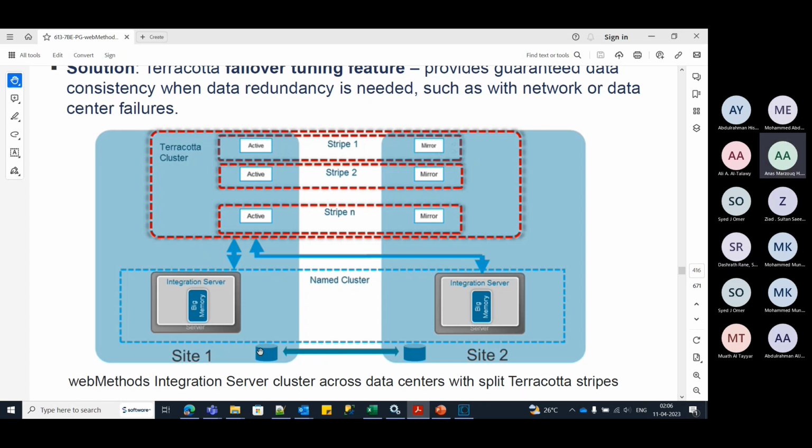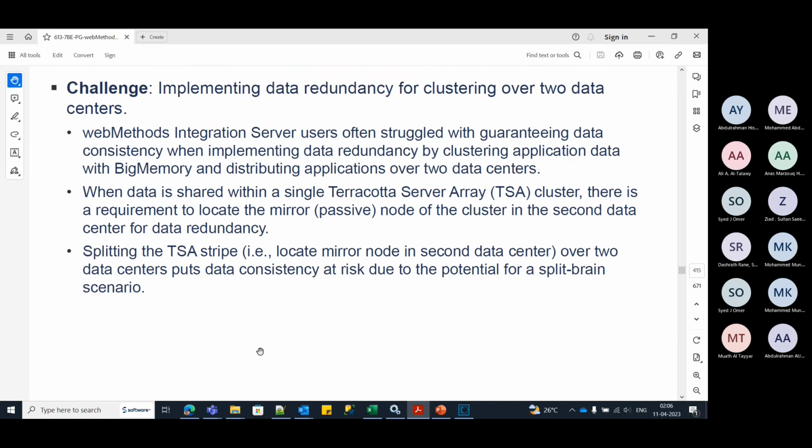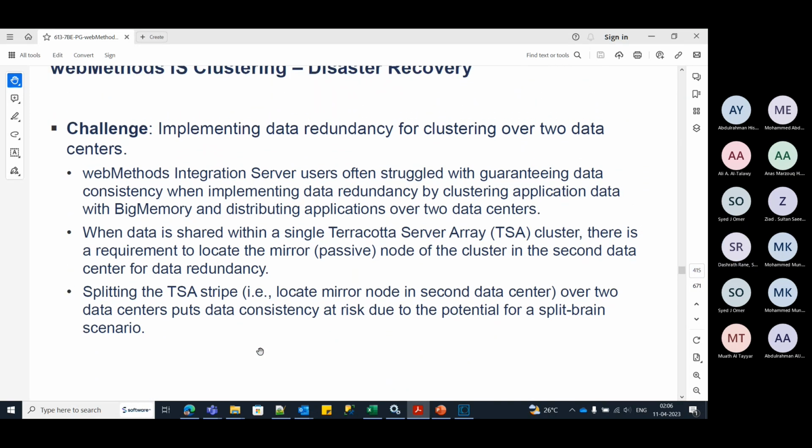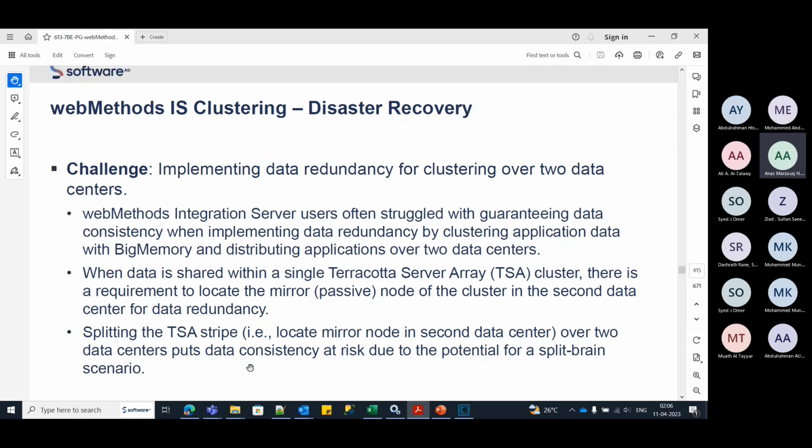Okay. Now, split brain, what does it mean? According to our knowledge, split brain means each node working alone due to a connection loss from the servers to a database, not related to synchronization over the database layer. It's a connection from the server to a database. But here, about Terracotta split brain, that means between the active node and the mirror node, there is an issue in synchronization inside Terracotta. If you return to the diagram.